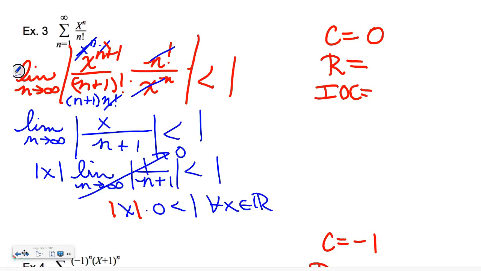Although that won't get you points. Your points will be for giving me the radius of convergence. What is it? Infinity. Those are historically what they loved because it means, oh my goodness, we found a dead ringer for this function that's a polynomial. And polynomials are sweet to work with. So we'll talk about what this one is in just a second. Interval of convergence, no need to test my endpoints because I can't be infinity.